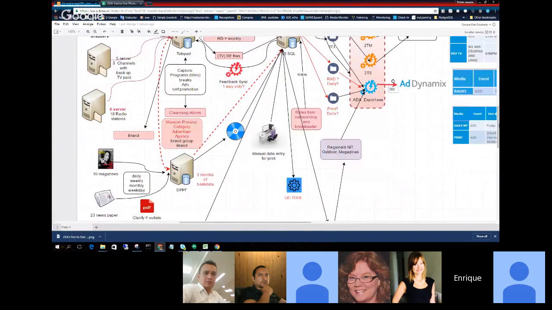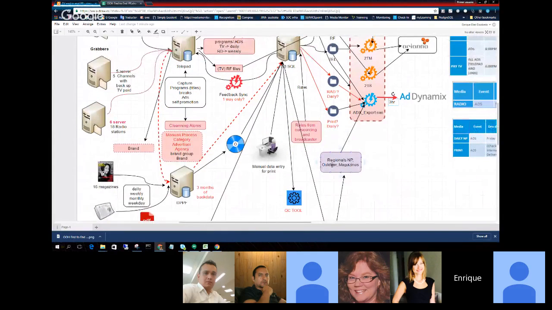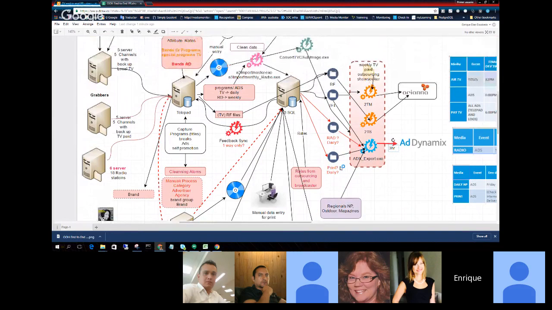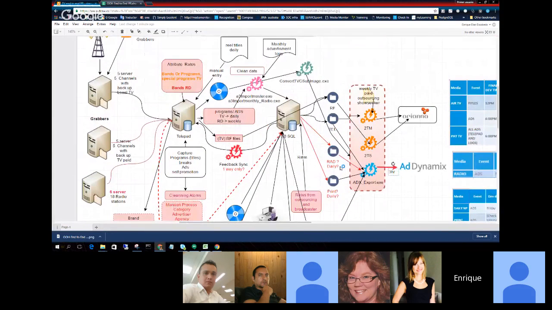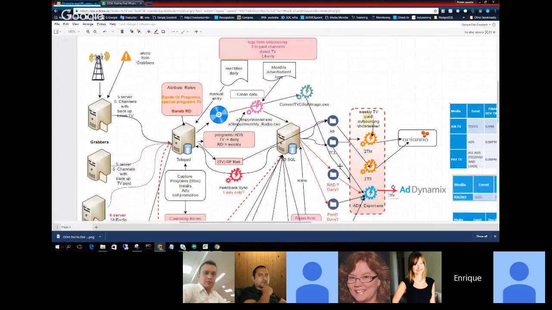I put it here. Exactly. Regionals and PO, those magazines. That's why the procedure takes almost 3 hours, because even though we're just delivering TV, that is the only media we deliver on a daily basis, only 5 stations, it takes almost 3 hours, because actually it is updating all the information that we have in A3 and importing it all over again.